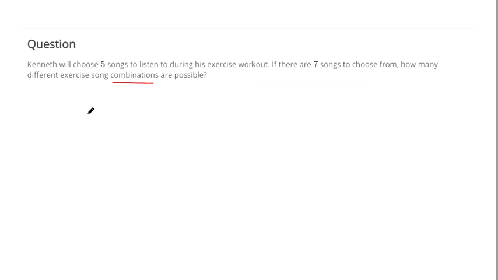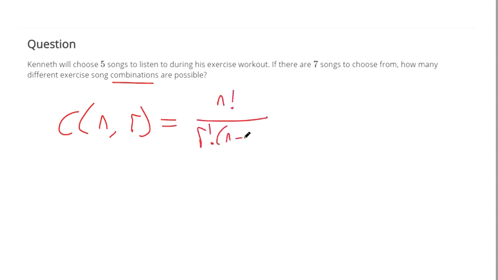And the other key word here is the combinations. If you see that word combinations, they're trying to say use the combination formula. But I want to give you a heads up because I put in a report to Newton so that hopefully they get it fixed. But I know that'd be frustrating to get that one wrong, because I actually got it wrong the first time because I thought they meant order mattered here. But anyway, there are 7 different items to pick from, and we're making a smaller group. We're picking 5 items, so R is 5.